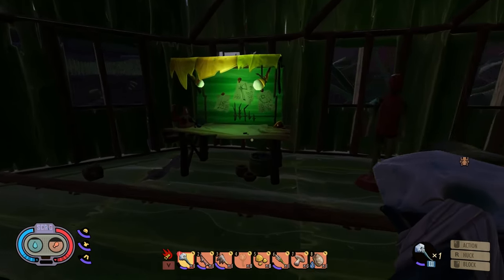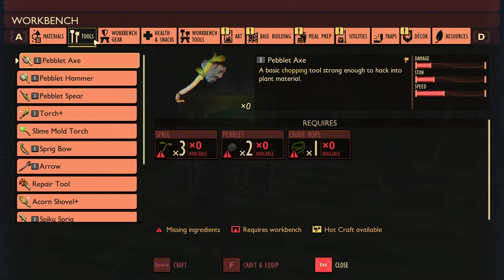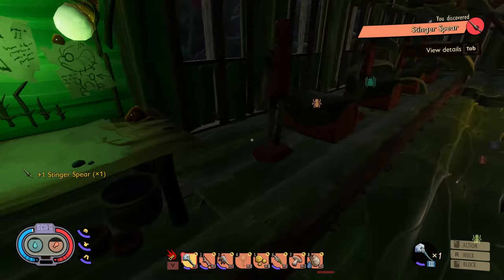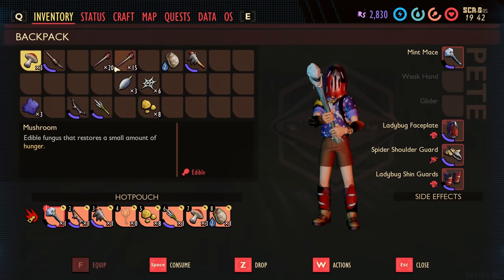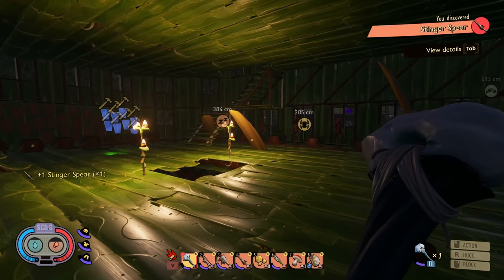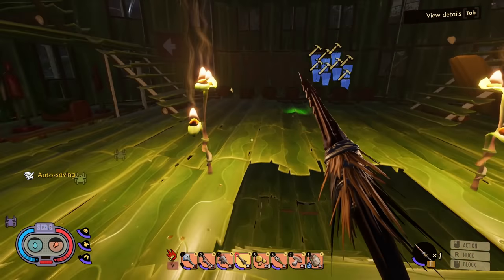All right, so I've been trying to get equipped up and ready to go. I was gonna make some bandages, but I can't find any sap off the top of my head. So that's fine, we don't need it. But we do want to make a stinger spear. Heck yes. All right, and then we have that. So let's go ahead and equip that to, I guess right there. Heck yes, look at that. Oh, I love it.